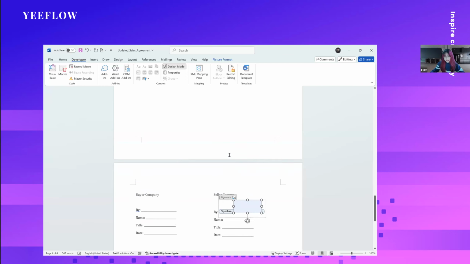And basically, this is how you insert the placeholders and create the Word templates used for the Yeeflow generate document action. So there are plain text, rich text, image, and also a repeating table, mapping with the form. Okay, great. I'll upload this file to Yeeflow, and maybe Renger can keep talking.